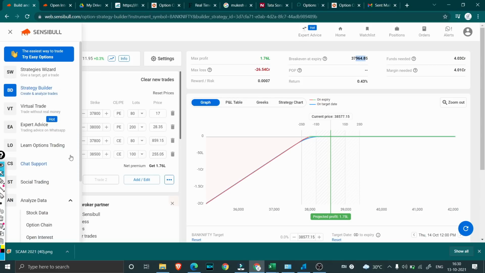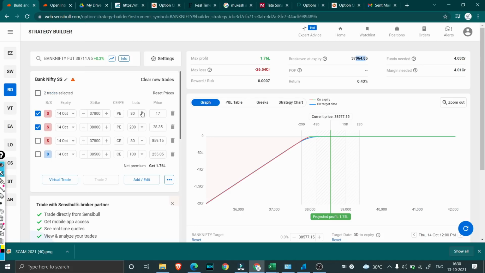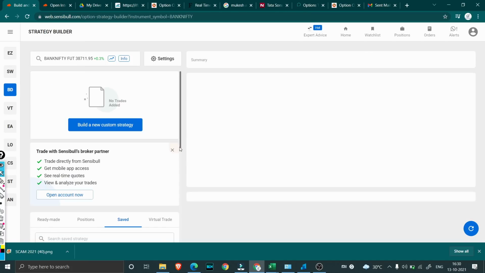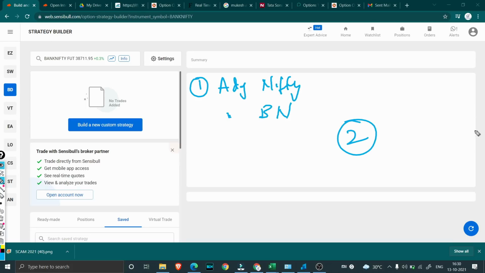So these are the two adjustments which we have done to the trade, and apart from that we have taken two more trades as well. So I will quickly be telling you the two more trades. Just to keep track of what we have discussed, one, we have discussed the adjustment in Nifty, and then the adjustment in Bank Nifty. Next I am going to tell you about new trades taken in Bank Nifty. We have taken two new trades in Bank Nifty, and I am going to discuss that now.